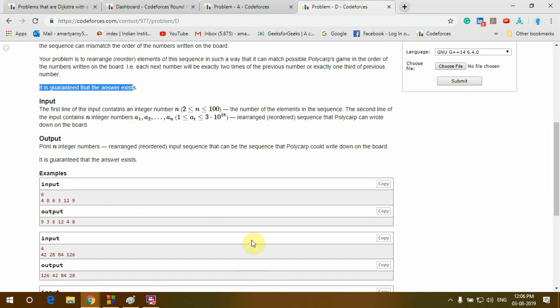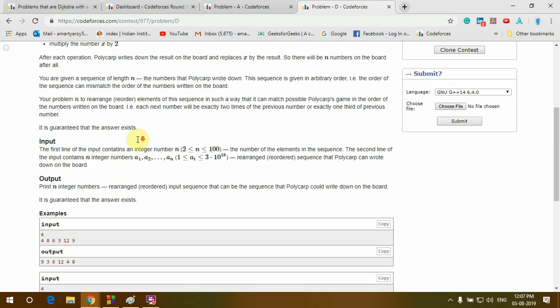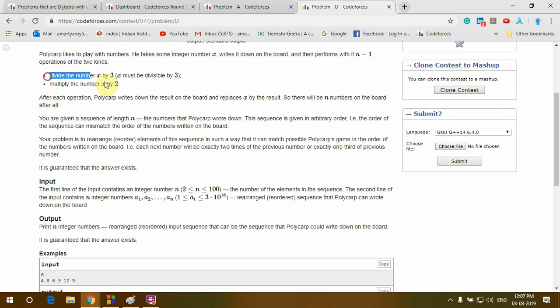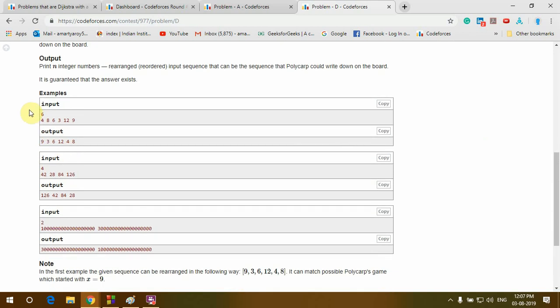Okay, so what the problem is that you are given a number n, then polygraph performs two types of operation. If the number is divisible by 3, then he divides by 3, or he multiplies the number by 2. So let's see one example: 4 8 6 3 12 9.